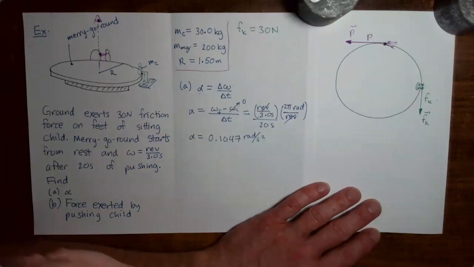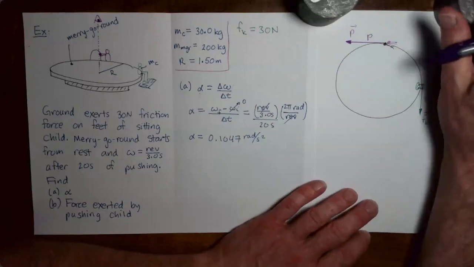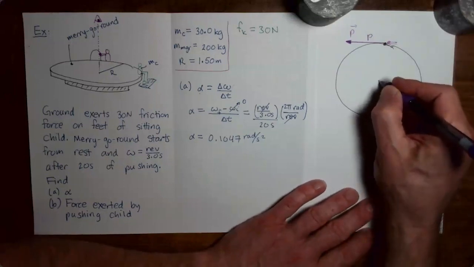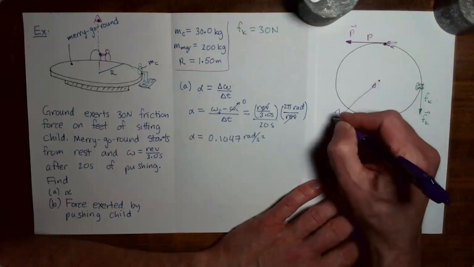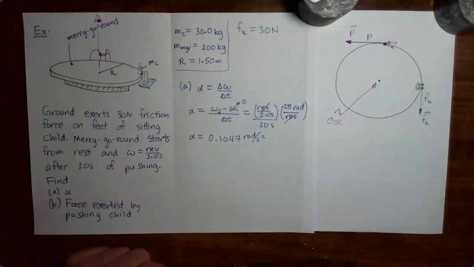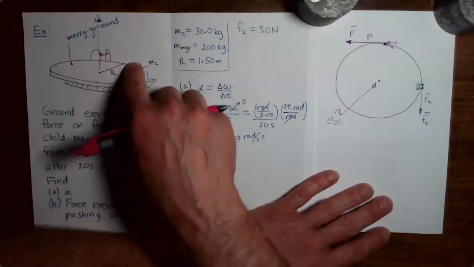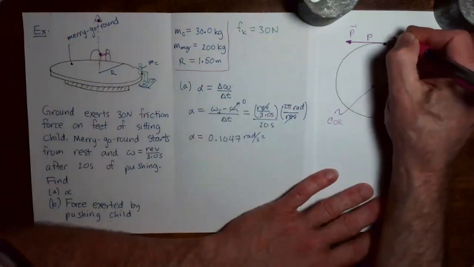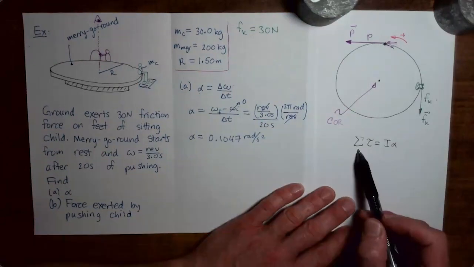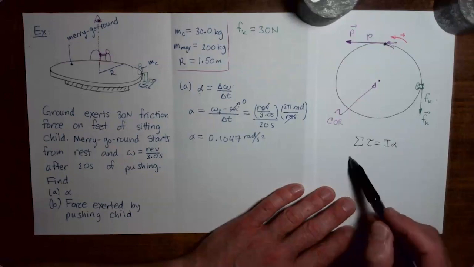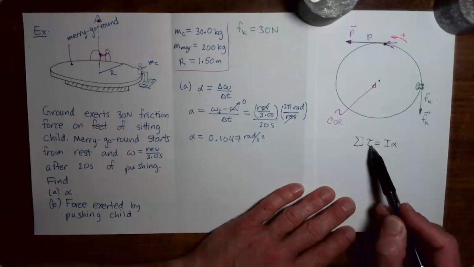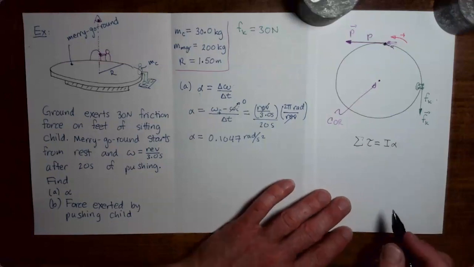Before we go to Newton's second law of rotation, there are a couple of things we need to do to set up the calculation. First, we need to define the center of rotation. So let's just take the center of the merry-go-round to be the center of rotation. Let's also define a positive direction for rotation. Since the merry-go-round is going to be rotating counterclockwise, let's just take counterclockwise to be our positive direction for rotation. Now that we've done the setup, let's write down Newton's second law for rotation and see where that takes us. So Newton's second law for rotation says sum of torques equals moment of inertia times angular acceleration.